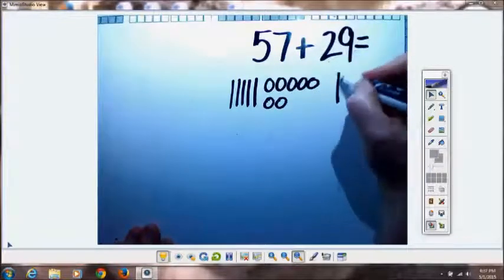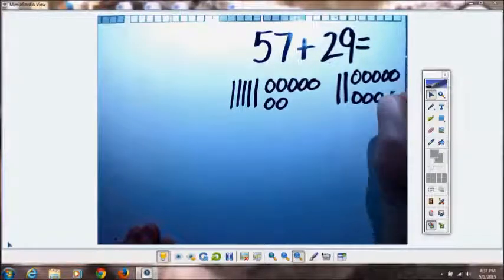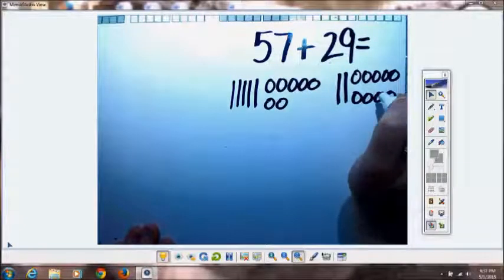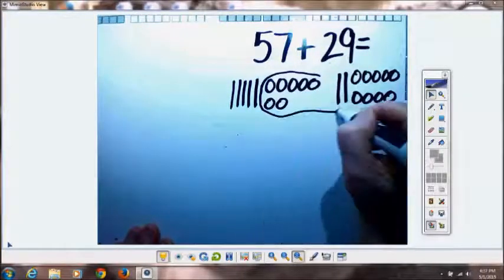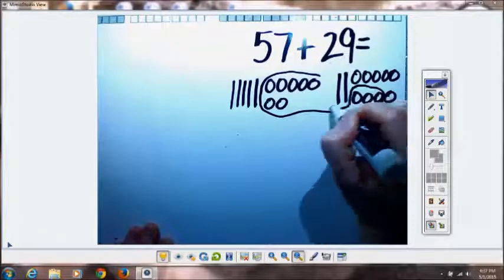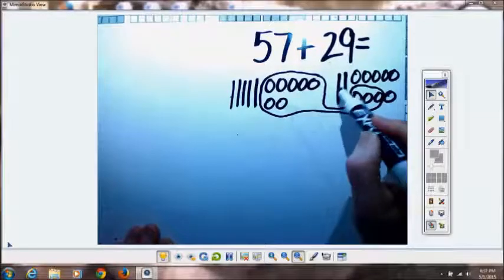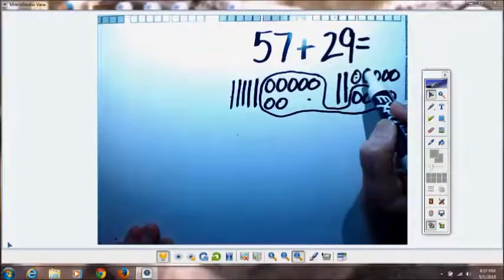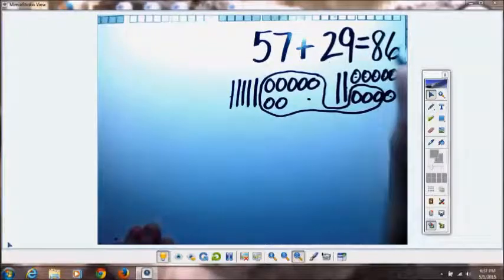And 29 would be 2 10 sticks and 9 ones. And then we have the kids check if they have enough extra circles or ones to make a new group of 10. And in this case, they can take the 7 and 3 from over here, and then we count them up. 10, 20, 30, 40, 50, 60, 70, and then count this last group is 80. 81, 82, 83, 84, 85, and 86. So that's our first steps in two-digit addition.